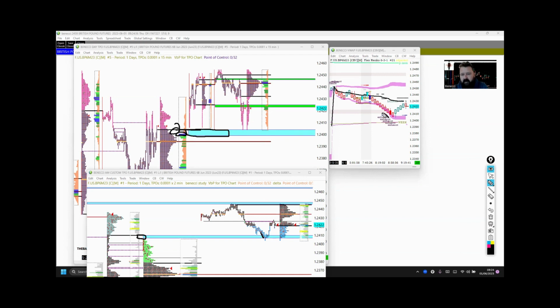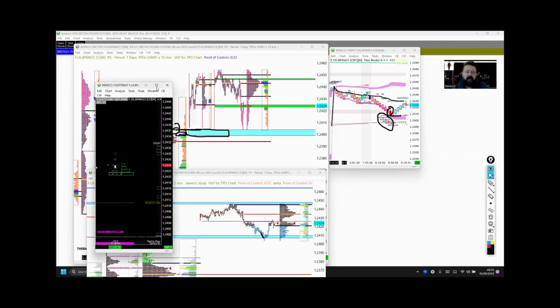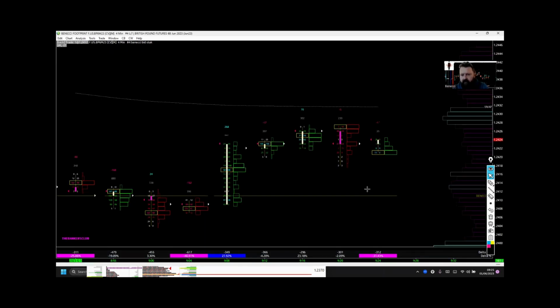Looked at the VWAP chart, loads of delta divergences coming into the area. I could see that there's masses of selling in that Renko, bit of a selling climax in my deviation bands. So I was like, oh, we got quite a lot of confluences. Let's have a look at the footprint. Bear in mind as well, we did a big rally on down. So I thought, what does this footprint look like? So I think I pulled up, I was flicking through the time frames. I think I liked the 4 minute.